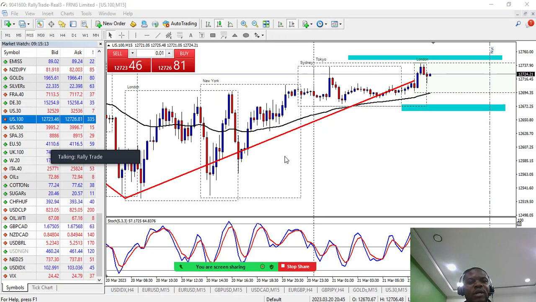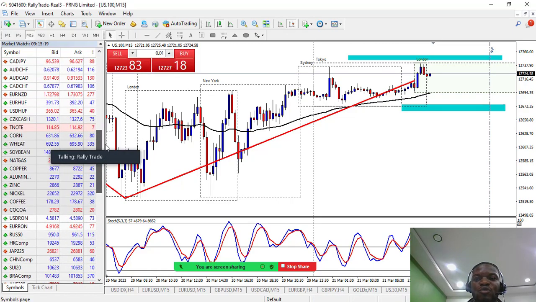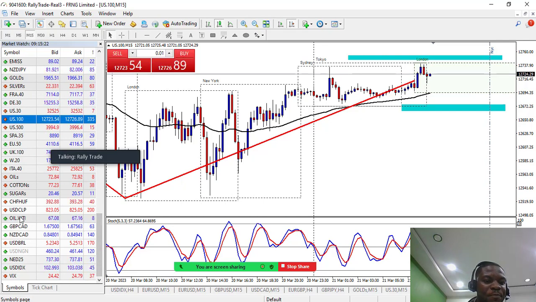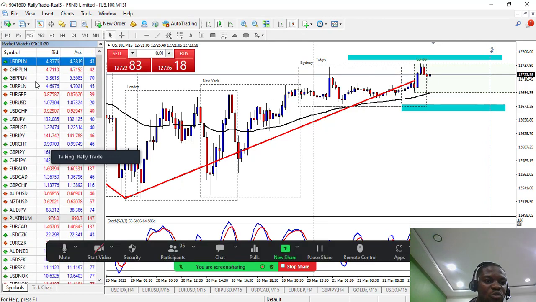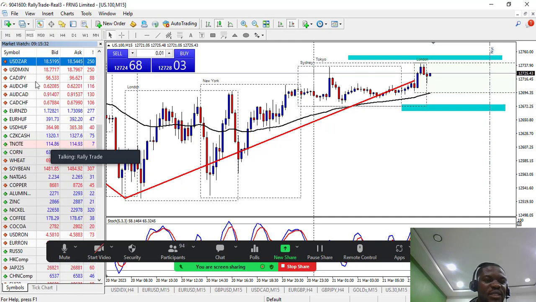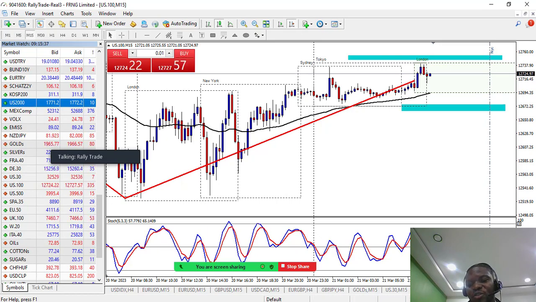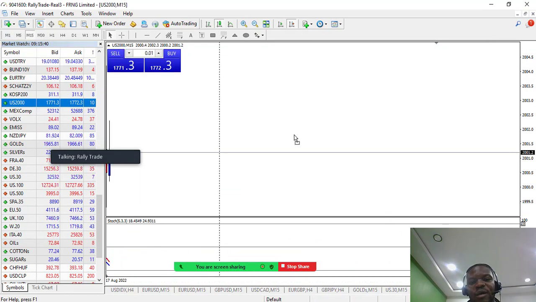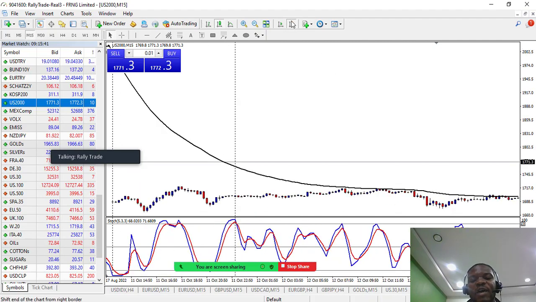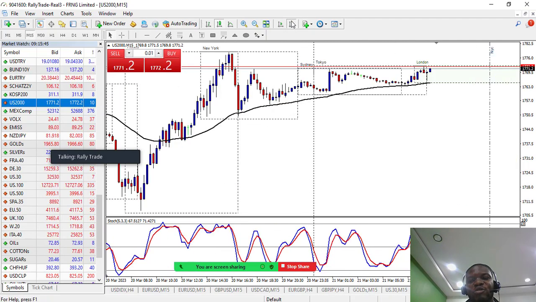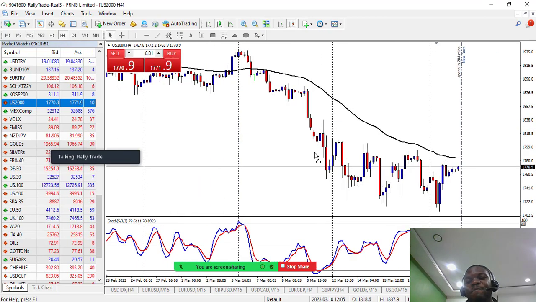So the last instrument, let's look at US 2000, a very heavy instrument. If you don't have a good capital base, you don't want to go close. If you don't have a minimum of 200K in your account, you don't want to go close. So if you're already trading it, you want to top up your account and add more funds. This is one instrument that, if you analyze it very well, you're sure of making good profits.